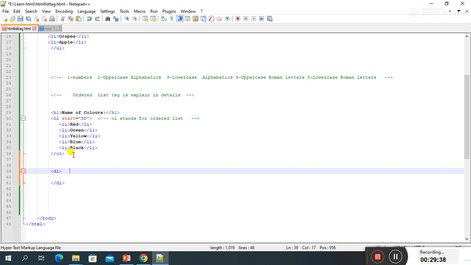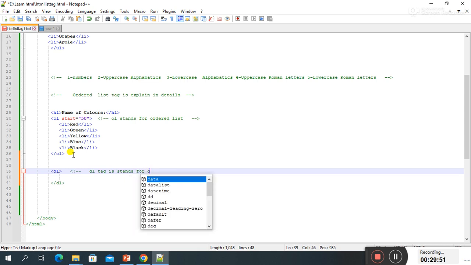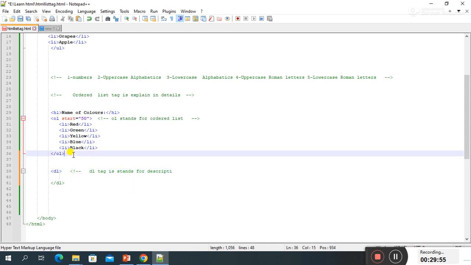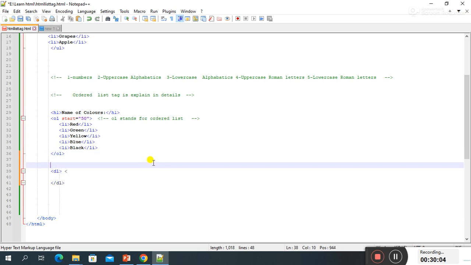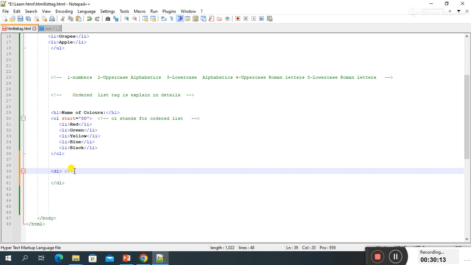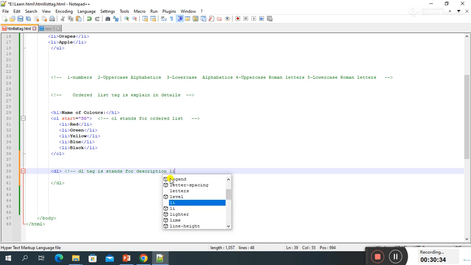The DL tag stands for description list. D for description and L for list.